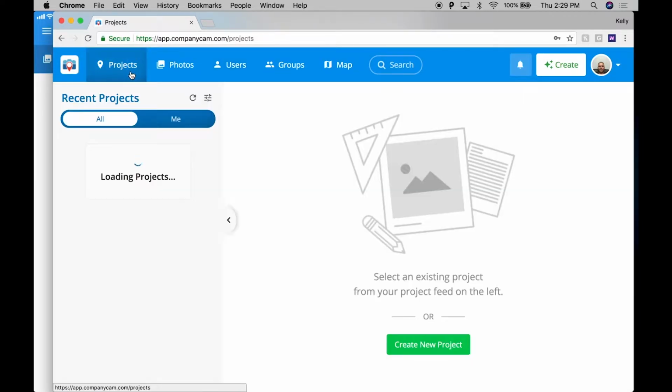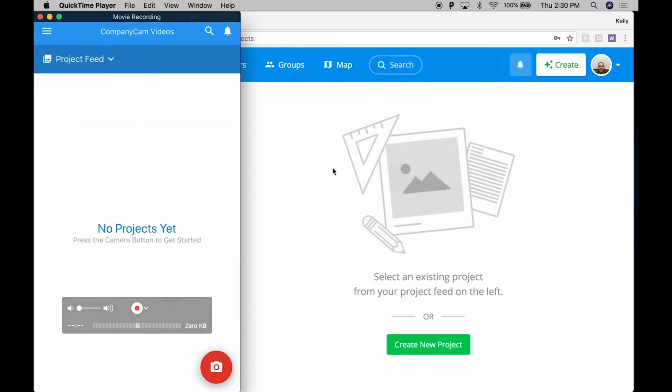So you'll add every single one of your users. That way, when they're taking photos out in the field, you're going to know three things. You're going to know who took the photo, you're going to know when they took it, and what job they took it at, all in real time, which I'll get to in a second. So I'll come back to this screen to show you what these different tabs at the top mean. Right now I'm in an empty account, so there's nothing in it, just like most of you watching this demo will likely not have a whole lot in your account yet.